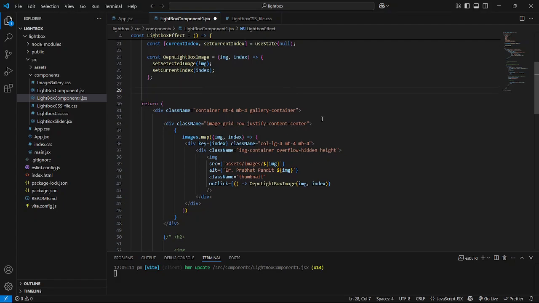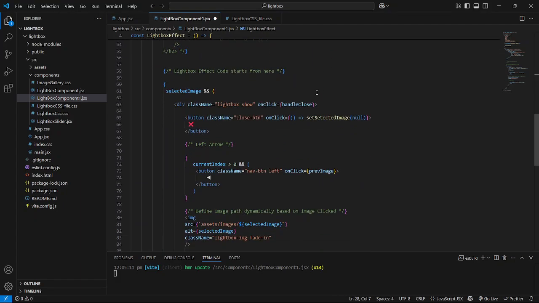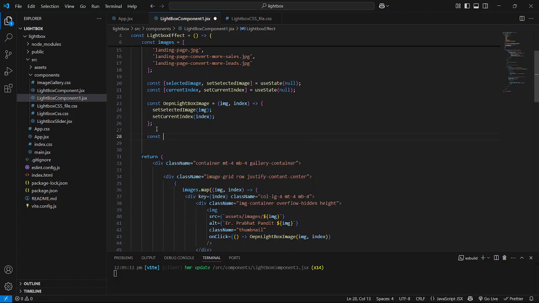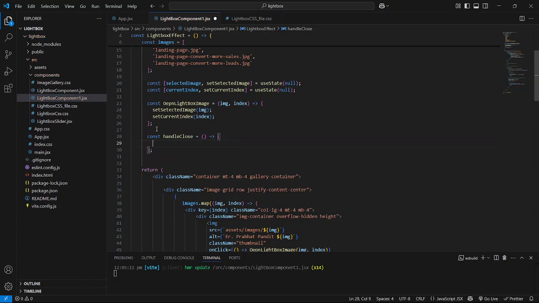So just copy this method name, handleClose. We have to define this now. Here we say const equal to, paste this, equal to like this, and close this. Here we are going to pass one event object also.